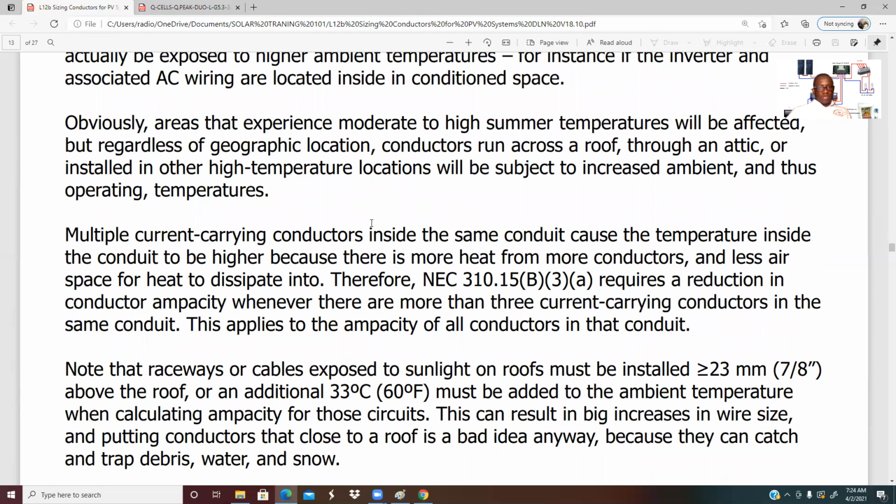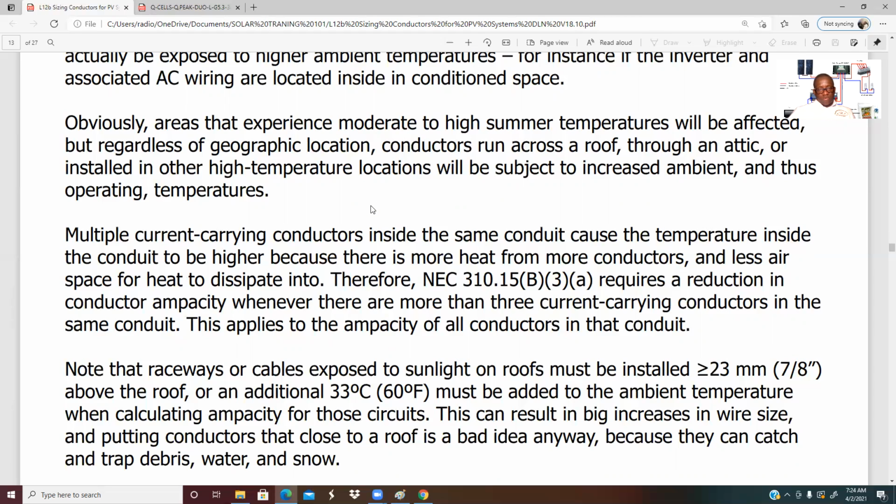Multiple current carrying conductors inside the same conduit cause the temperature inside the conduit to be higher because there is more heat from more conductors and less air space for heat to dissipate into.